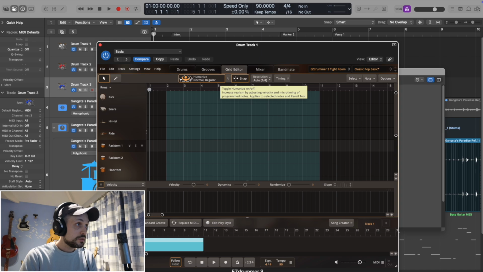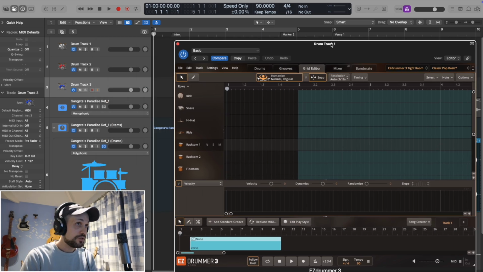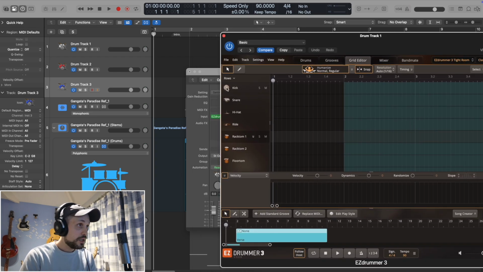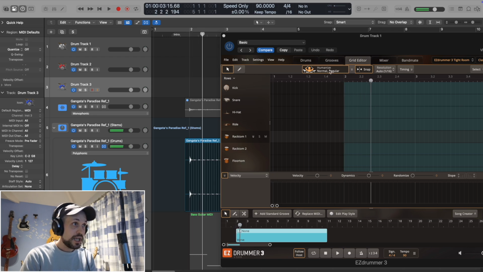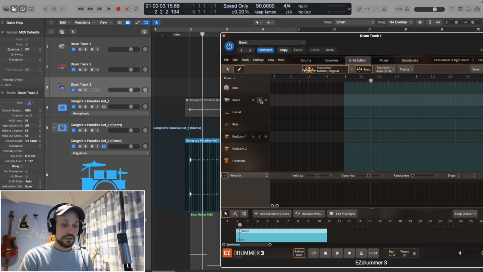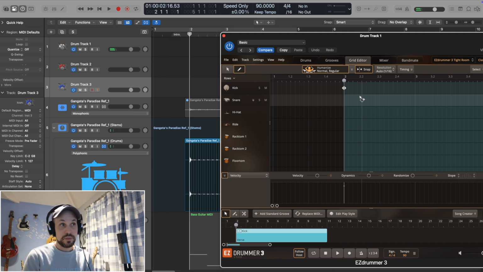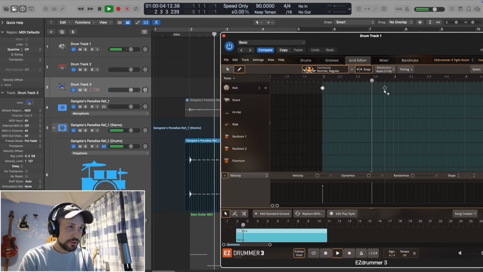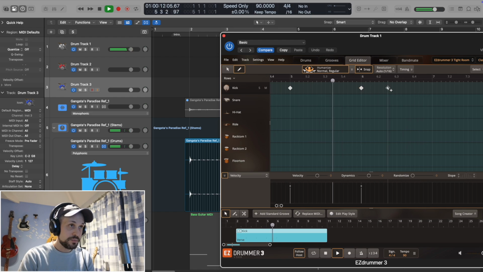So what we're doing, I'll just zoom in here. The reference track, I'll turn the metronome off because we don't need it. Close the mixer. So we're going to listen to the reference track and recreate each aspect, each part of the kit. So we can hear, I mean, I'm not a drummer, but you don't need to be for this. We're just listening to where each part of the kit is falling on the grid line. So the kick drums here are going to be on the first beat of each bar.